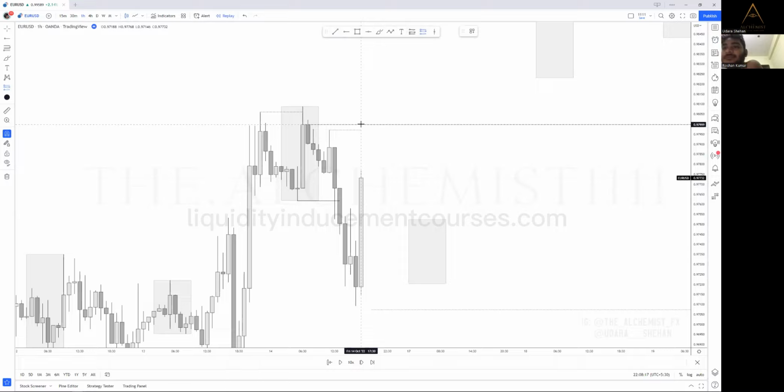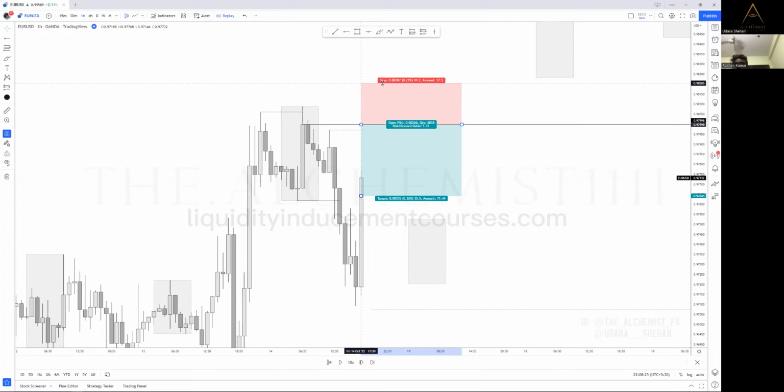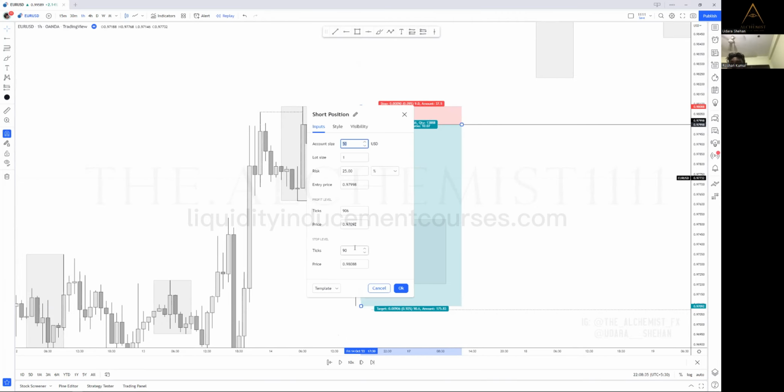This is how you could have traded news. Sell. We can sell it. Stop loss where? If you are new to this stuff, have it above the strong high. No problem because your targets are anyway the external range liquidity. Even if you had it above the strong high, you have 10%. But I did not do that like I told you because I don't want 9 pips. The maximum I use is 5 pips like this.